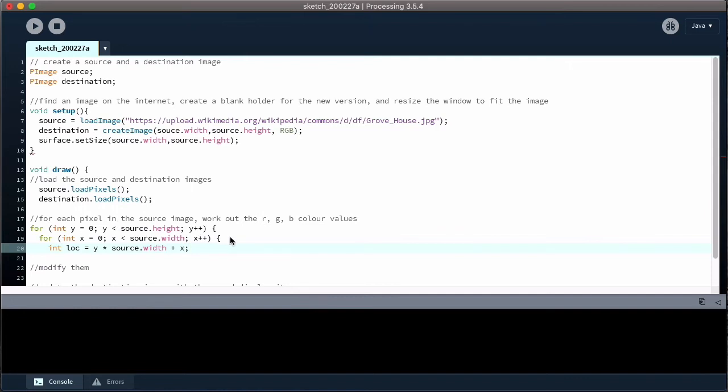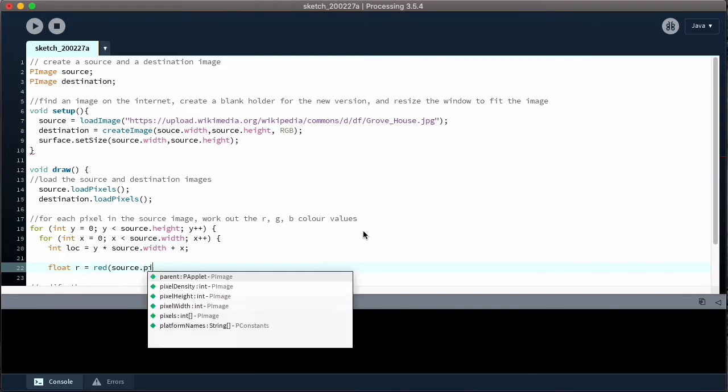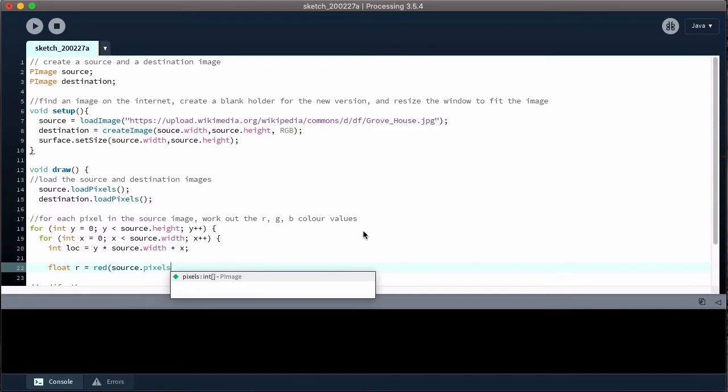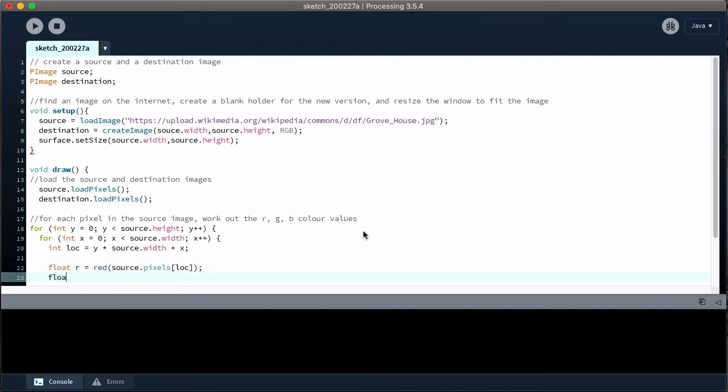Okay, for each pixel in the source image, work out the red, green and blue values. So we're now going to work out each of those values in turn. So the red is equal to the amount of red in the source image pixels at a particular location in that list, which is what the square brackets gets us. Remember when we were dealing with arrays earlier, I should have said array, by the way. Okay, similar thing going on for the next one.